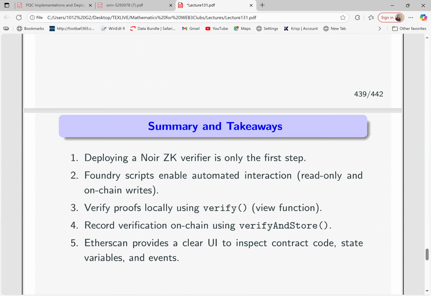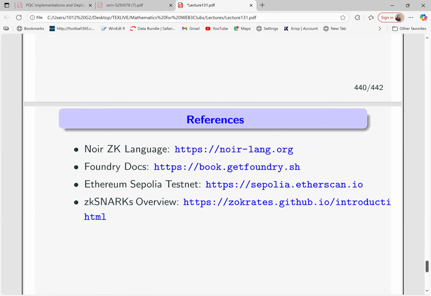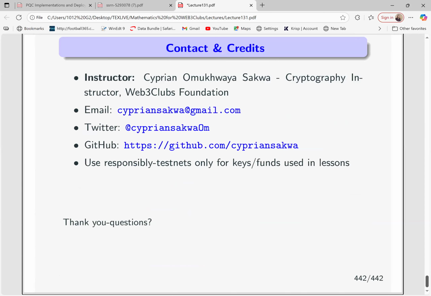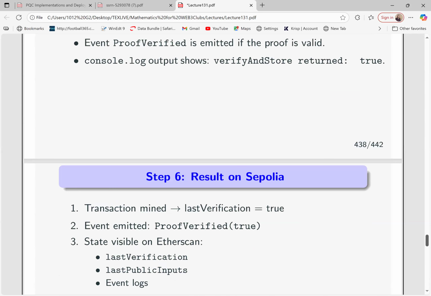Now, I think next time we will meet and do the on-chain deployment and on-chain verification from the start, without first doing it locally, so that we just concentrate on doing it on chain. I think that is what we'll be doing in our next class. So we'll repeat this class, but not from the start, just concentrating on doing it on chain alone. Thank you.